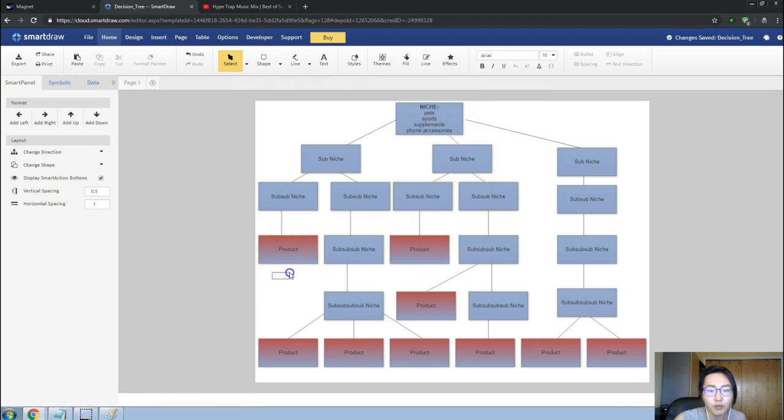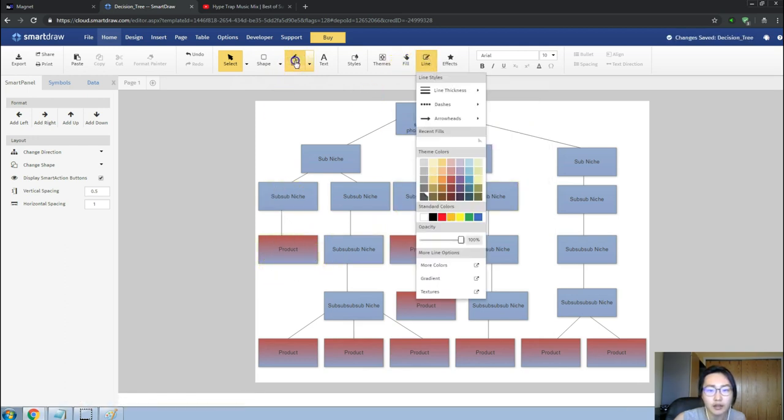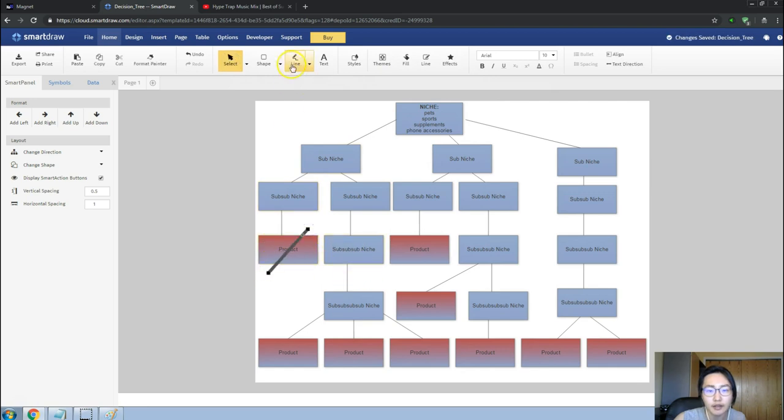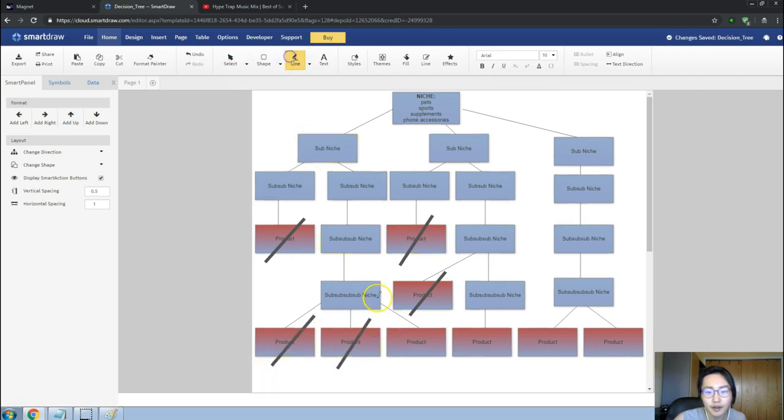And so we might be like, oh, this one's not a good idea, and then this one's not a good idea, and this one's not a good idea. We just keep going along, and all of a sudden we found a product that fits all our criteria and really is the one. This one right here will be the winner, and that's really the one we want to go after. So this is a time consuming process. You'll see even when I'm doing this, it takes time.